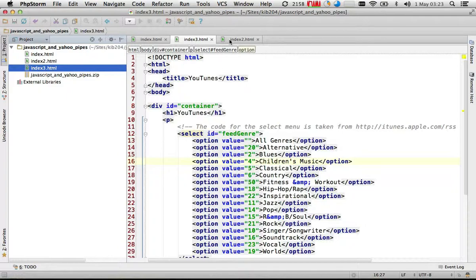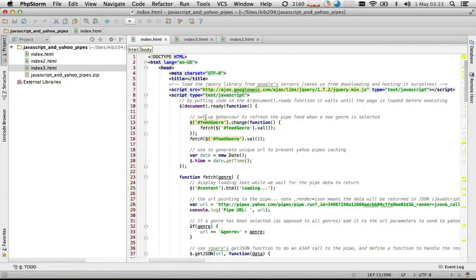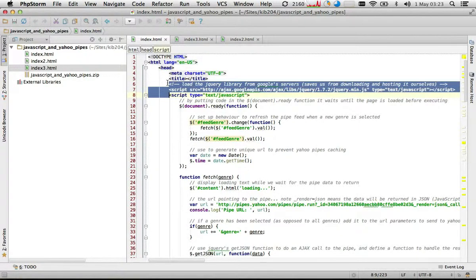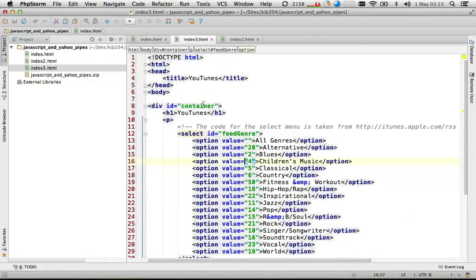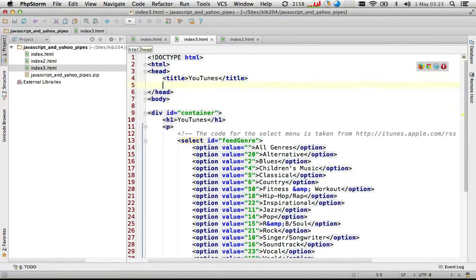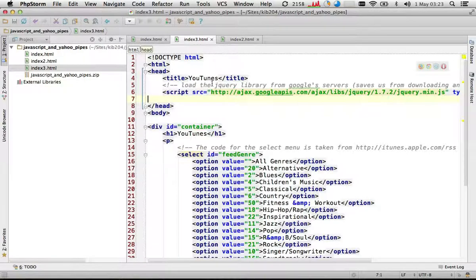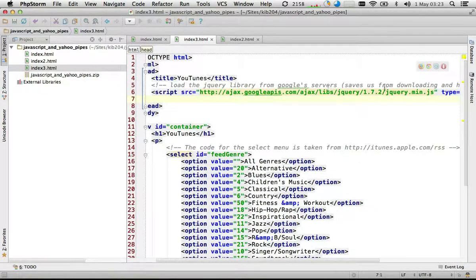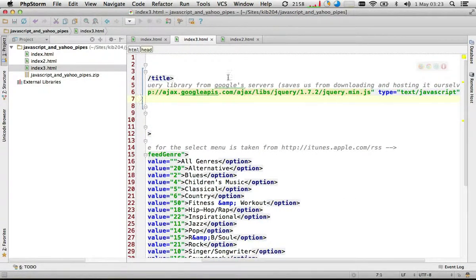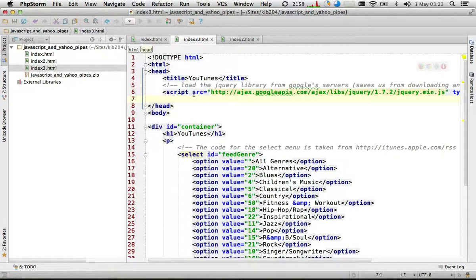So first of all, I'll include the script tag for loading jQuery from Google servers. We've done that before, so that shouldn't be anything new. I put the script tag in there, and it links to jQuery hosted on Google's content delivery network.